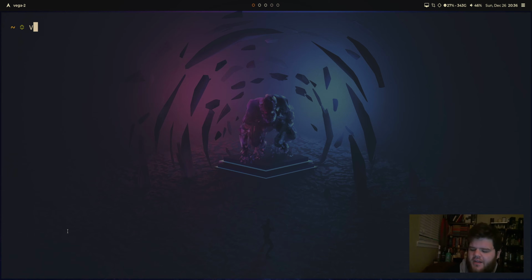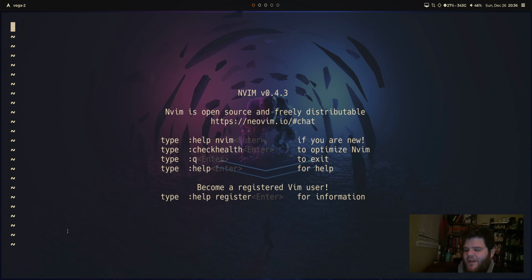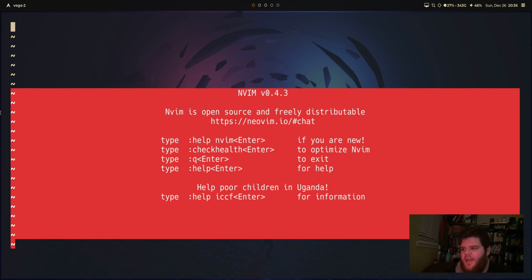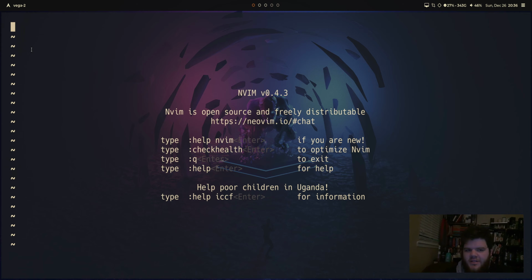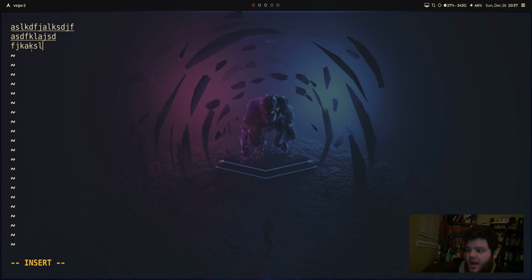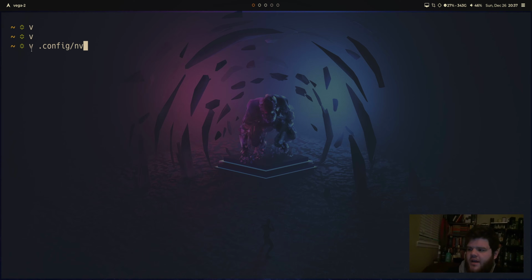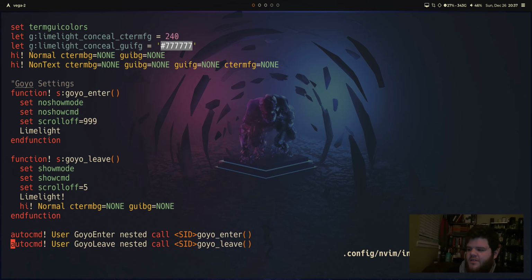Actually, before I do that, I just found this trick for Vim that, oh man, I gotta show it. It was so cool. Basically, the problem we're trying to address is when you first open up a new Vim window, it has all these tildes aligned on the left side, and they're basically just denoting that this is a blank line. And as you fill up the document, they all disappear. So if I were to actually open up a full document, for example, my init.vim file, you can see there are no tildes.